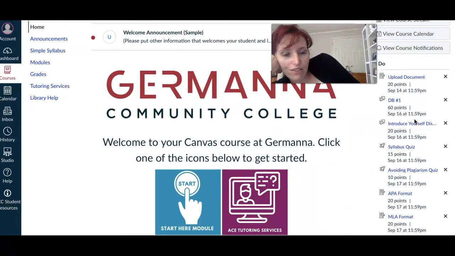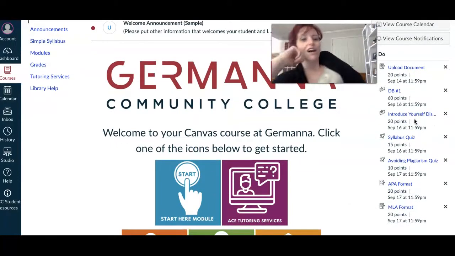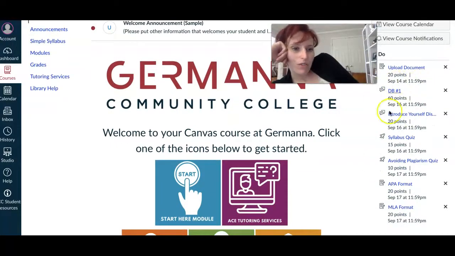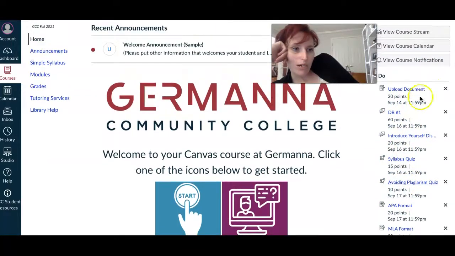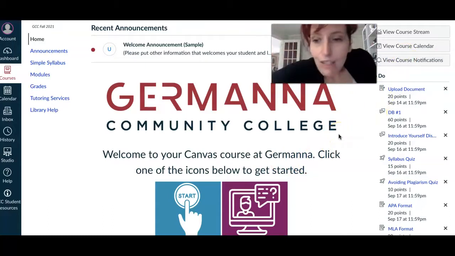The other thing that I want to draw your attention to is the to-do list. Don't freak out. This is like 2 weeks worth of assignments. So you'll see all of your assignments and the things that you have to do laid out in the right-hand corner. And you can also check out the course calendar to see how the assignments are paced out and spread out for the class. So that, my dears, is our course in a nutshell, and how to get to where you need to go in Canvas.